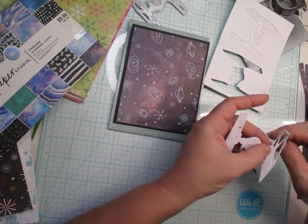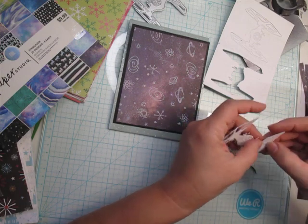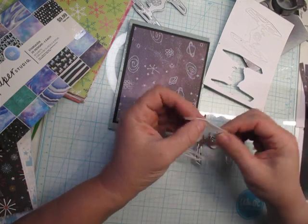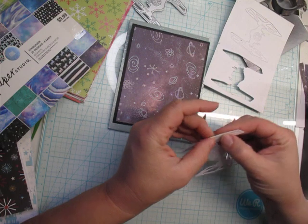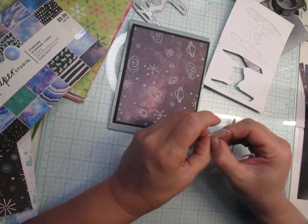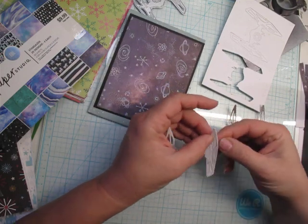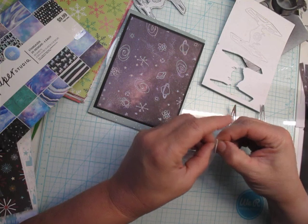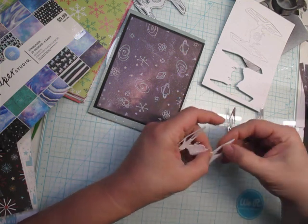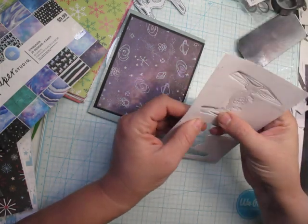But you don't have to use this kind of die at all. You could use a floral print and do flowers. You could do anything with this easel card format. How come it didn't cut very well through this part? What's going on there? I only put it through one time, I think. Oh, shoot. I cut out white ones to help back it so it'd be stronger. It's not going to work if it didn't actually cut out, though.